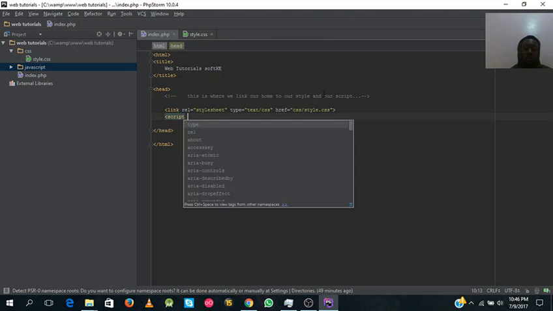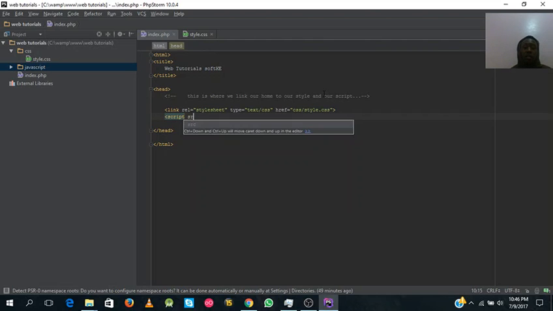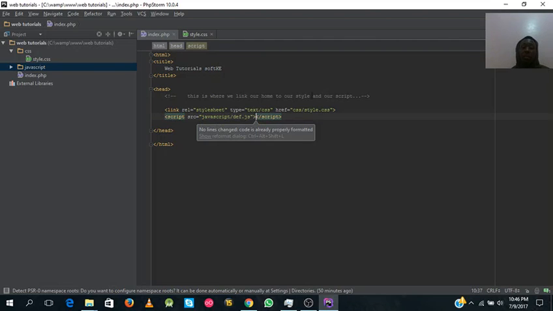We say that script src. That is where do we locate the script? It's in the JavaScript folder, and then what's the name of that file? It's default.js. Remember that this file, you have to download it from the jQuery official website, and you have to rename that to whatever you want. In this case I've called mine def.js, which is short form for default.js. Now we've successfully linked JavaScript and CSS.